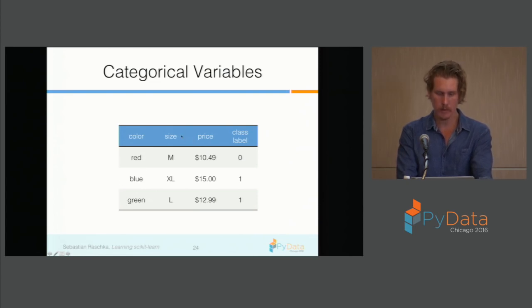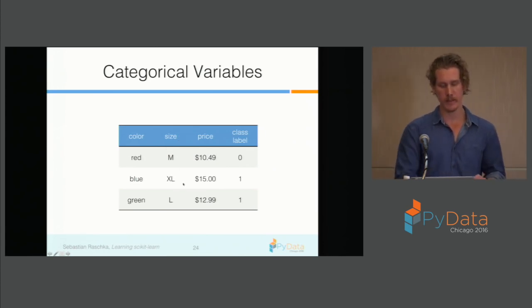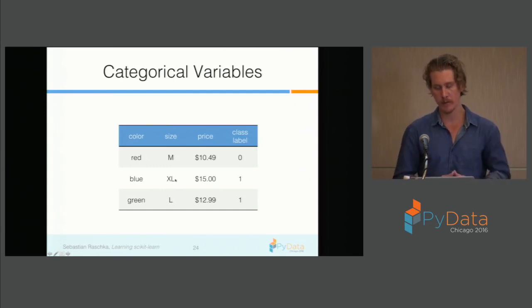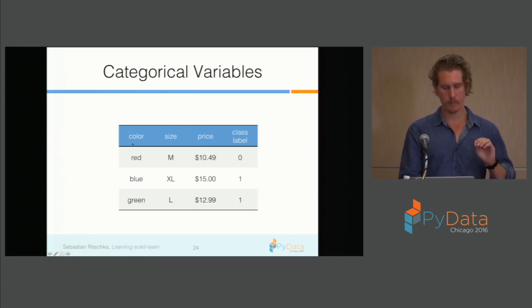In this example, if we talk about t-shirts, the size, if we order it, it may make sense. So we can say a t-shirt size XL is greater than, or bigger than, a t-shirt size L, and L is bigger than M. So we have an ordinal variable here. We can order it. And same for the price. It's already a float, but it has some weird character in front, but we can also convert it. So we have a nominal variable, an ordinal variable, and a continuous variable here.